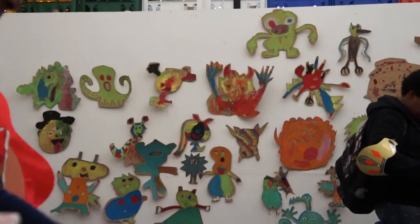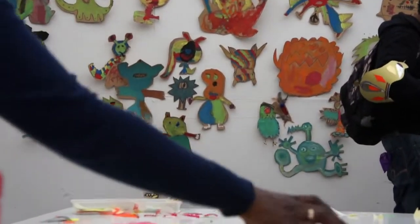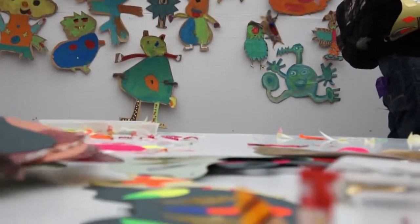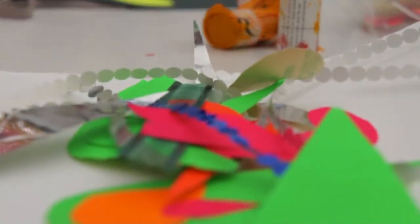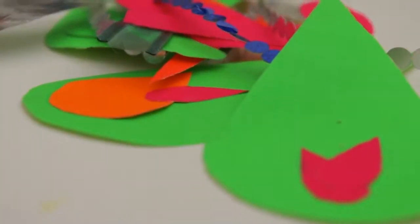An Art House is a do-it-yourself art school. The idea is that we want to set up many temporary structure art schools in parts of Britain that don't have access to art and doing. So this is a pilot project. I very much wanted it to behave like an art school — have classes, have tutors, have assistants. We looked out for volunteers and people just came along and helped out, which was really nice. The project began to be more organic as it grew and people adopted it.